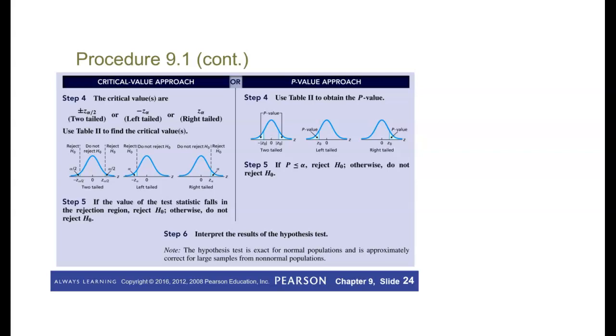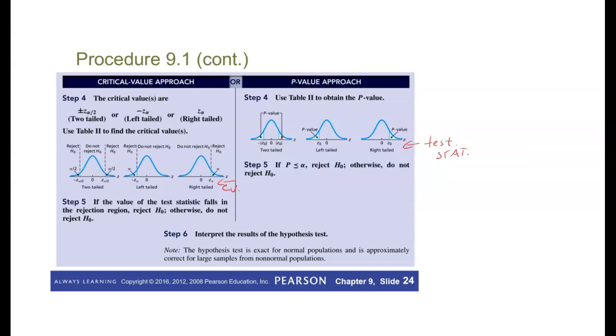Your p-value puts your test statistic values here, and that is a big difference. In the critical value approach, it is the critical values that get listed on the number line to break up the regions. There are no regions in the p-value approach. In the p-value approach, it is your test statistic that goes along here, and then that determines these areas which now represent your p-values. In the critical value approach, those areas were your significance level. So they're two very different approaches.